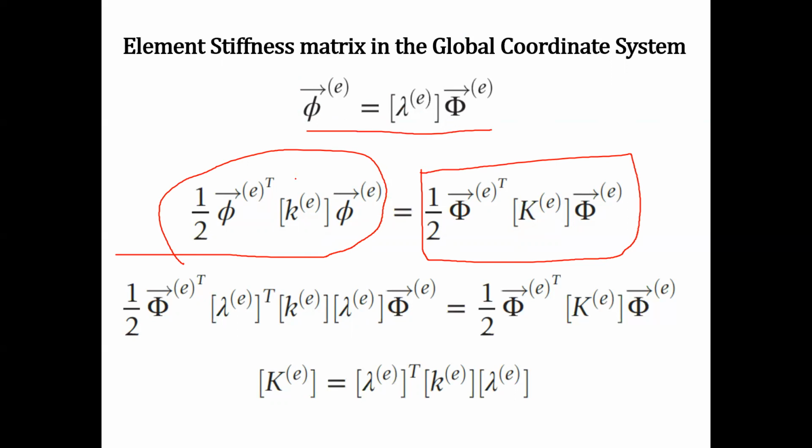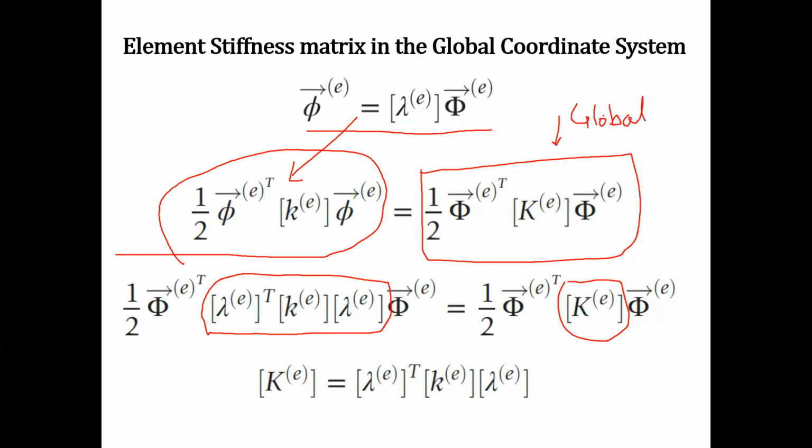ठीक है? So जो conversion थी local और global के बीच में, if you just plug it into the definition, where do you want to plug this in? You want to plug it in here, right? If you plug this in here and then just do a comparison of the left hand side and the right hand side, you can say that this whole thing should be equal to k in the global system, right? So this part is the global system and this is the local coordinate system. ठीक है?